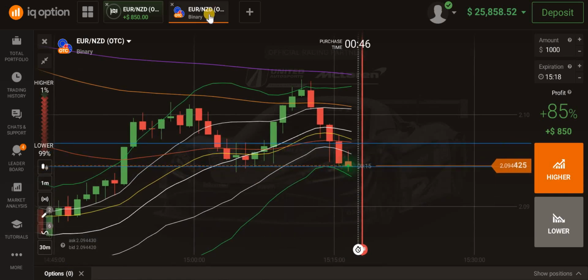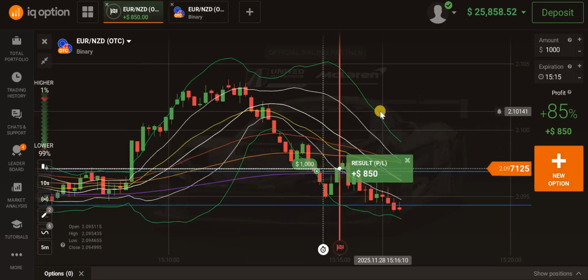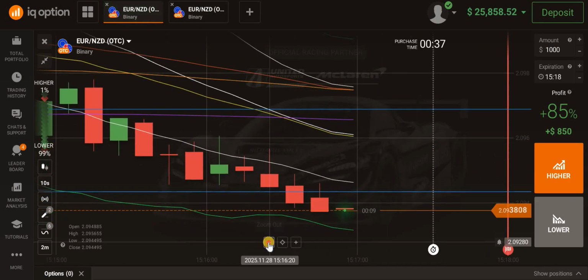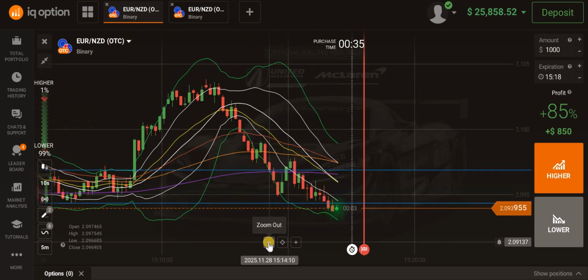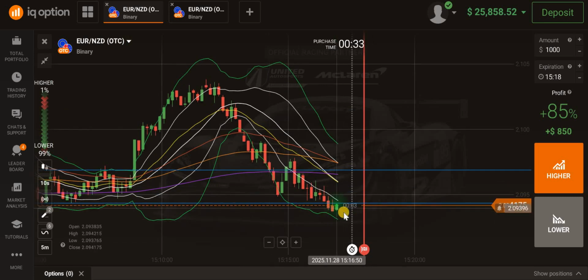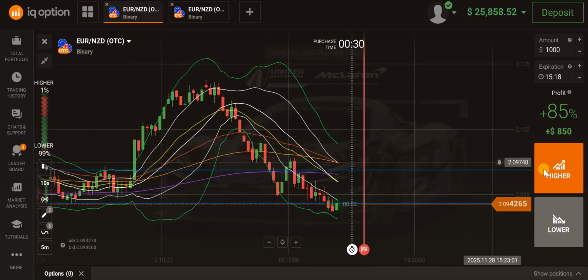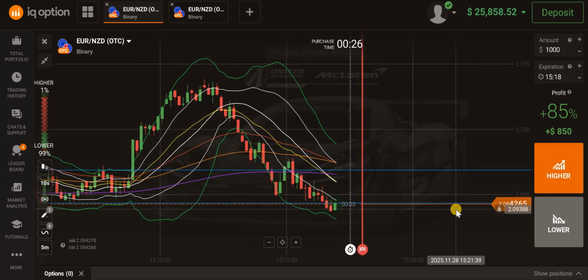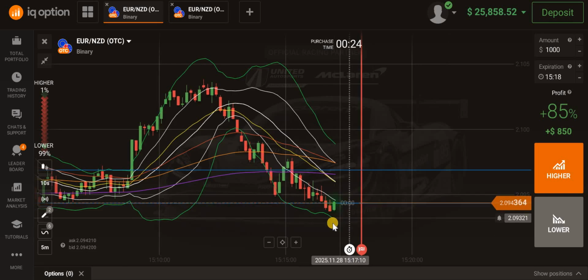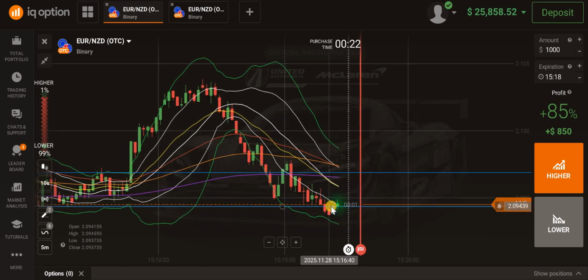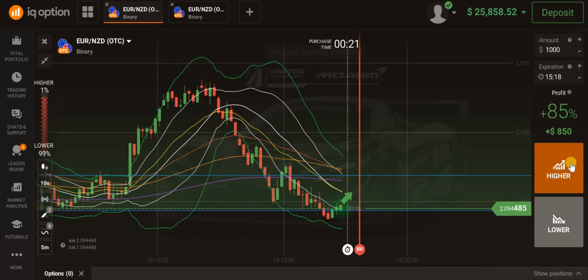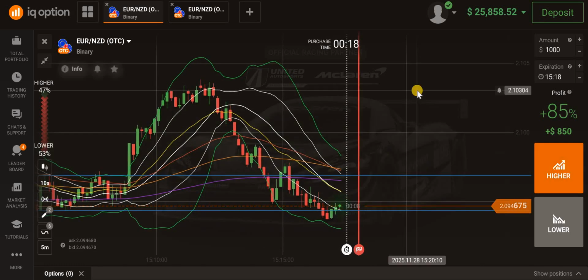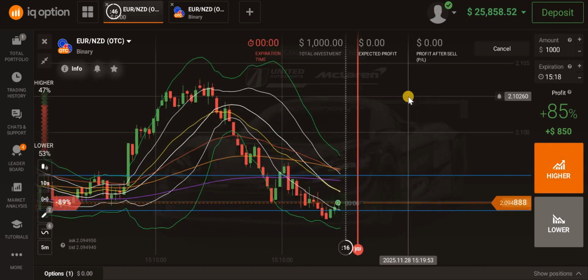Okay, so now I will go to the lower time frame. You see this trade. Now let me go to the lower time frame, and I'm looking again for maybe a fake breakout is going to happen here again, and I'm sure it will. But I don't know, these candles, they are not moving. Okay, first one, let's see a proper fake breakout, then I go. Yes, so it's a fake breakout. I'm going with the uptrend.